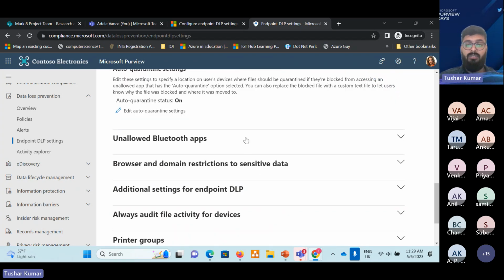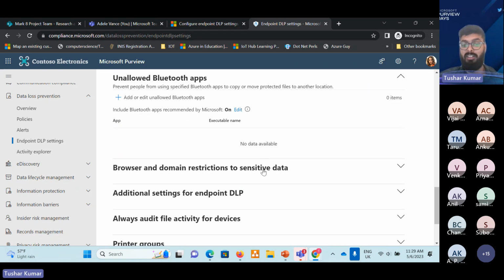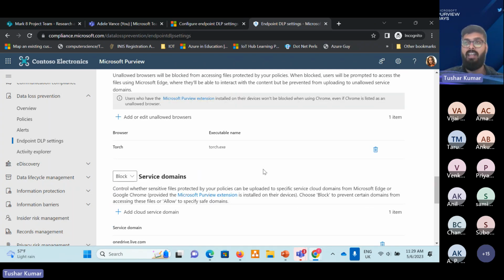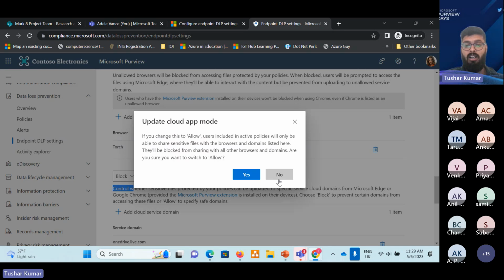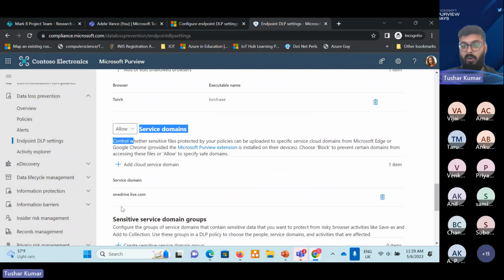Also, you can block Bluetooth devices. You cannot share it over Bluetooth. You can block specific domains or unallowed browsers. Let's say I just want to allow OneDrive, so only OneDrive will be allowed to upload anything.